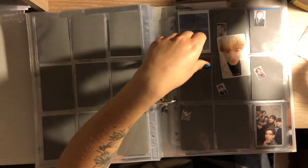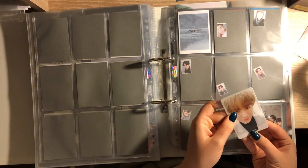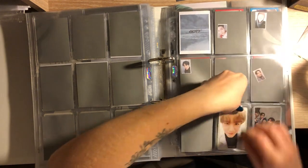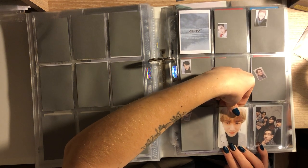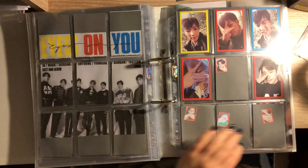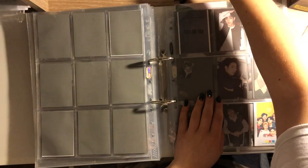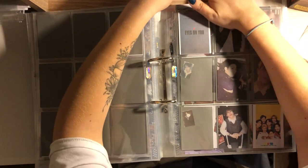Well, we have the Yu-Gi-Oh card. Go. The next album we have something for is Eyes on You. Let me straighten it out first. There we go. Nothing for the red border, but we have something for the... I have no idea what those versions are called. I think it's A and B, is it? I'm not quite sure.